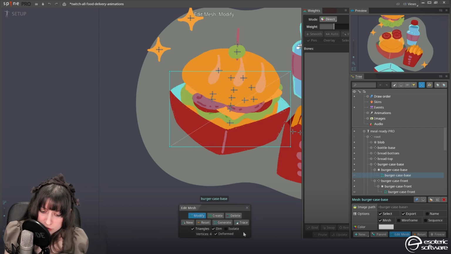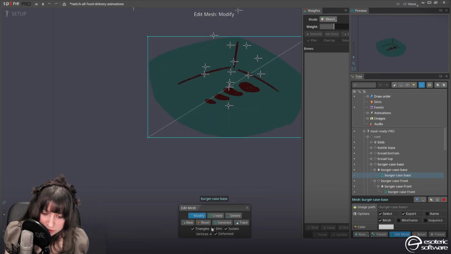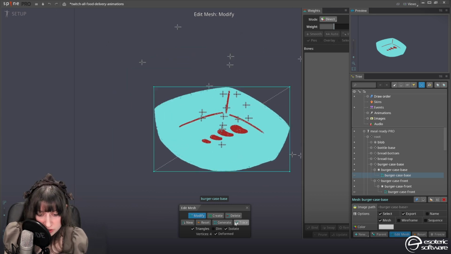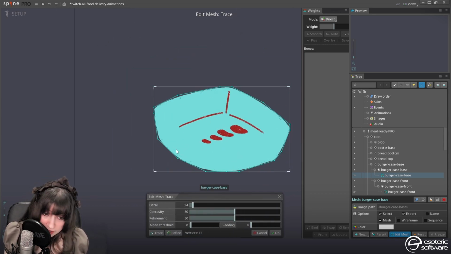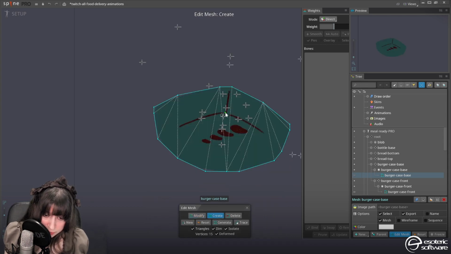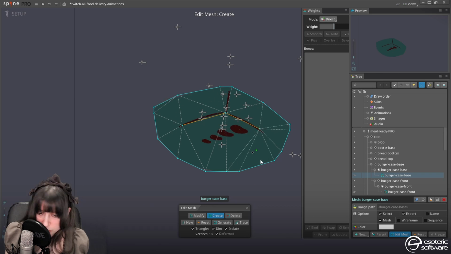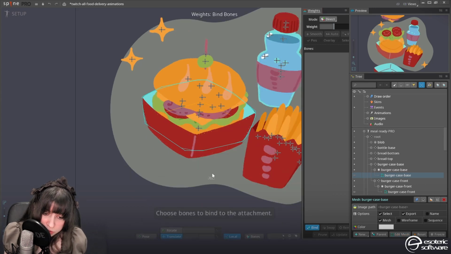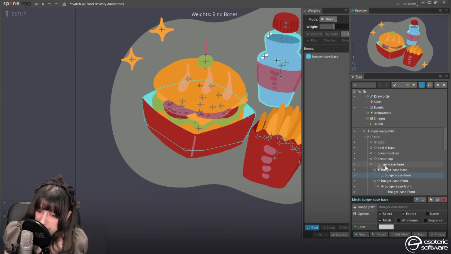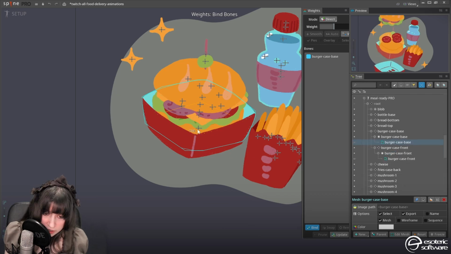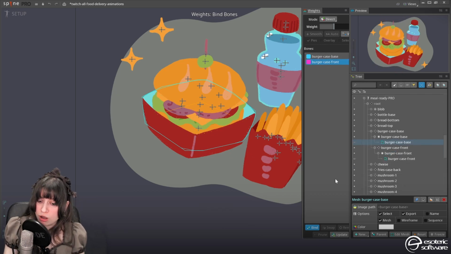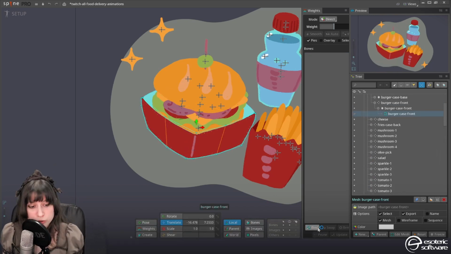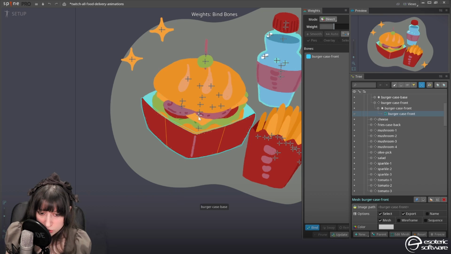Mesh, edit mesh. Let's isolate it, not dim it, because I want to see it. Then we're not gonna be seeing the lines. I guess this is fine. And then, okay, now I dim it. And I create something like this with the vertices so that they create some sort of straight lines here. This is not really necessary because this part is covered by the box, so it's okay like this. I'm gonna use the bones of burger case base and the burger case front. Burger case front should be above so that we get the correct perspective and sorting of vertices. And then I'm gonna bind, okay, there it is.